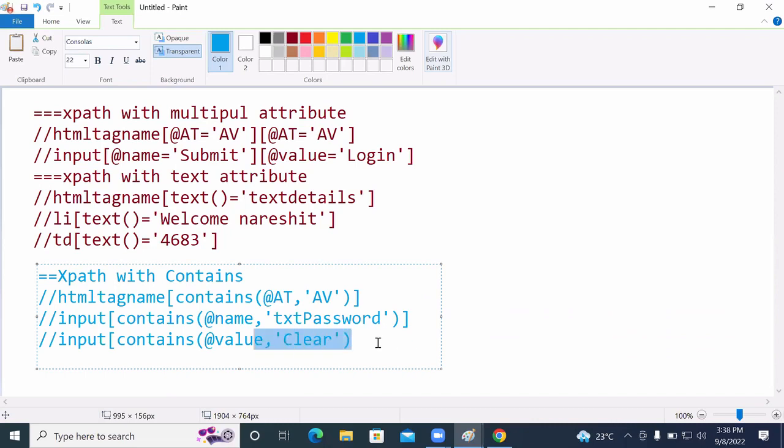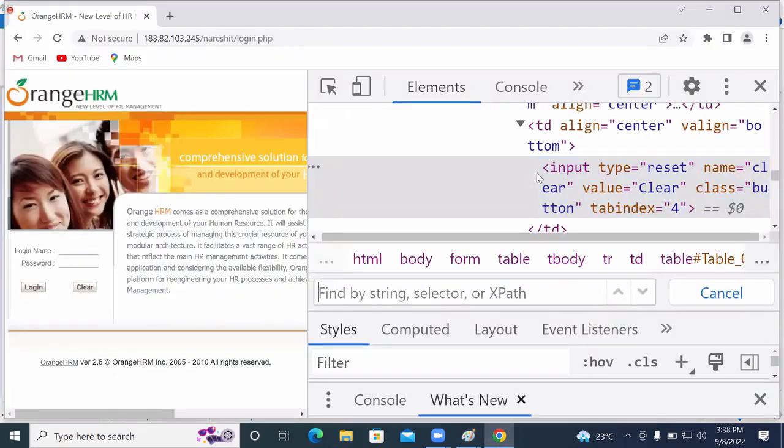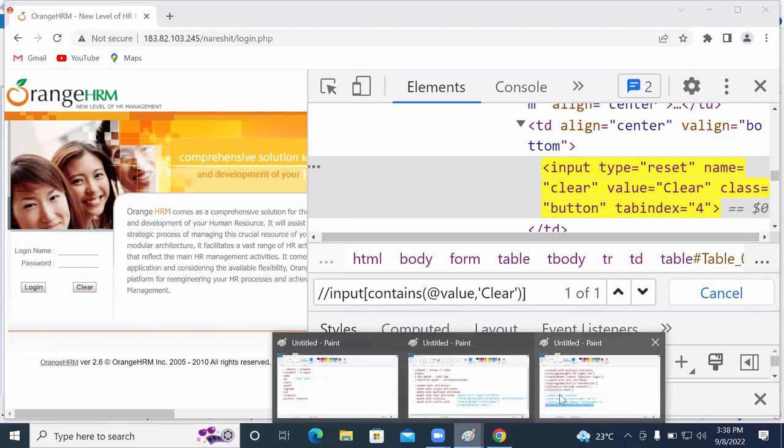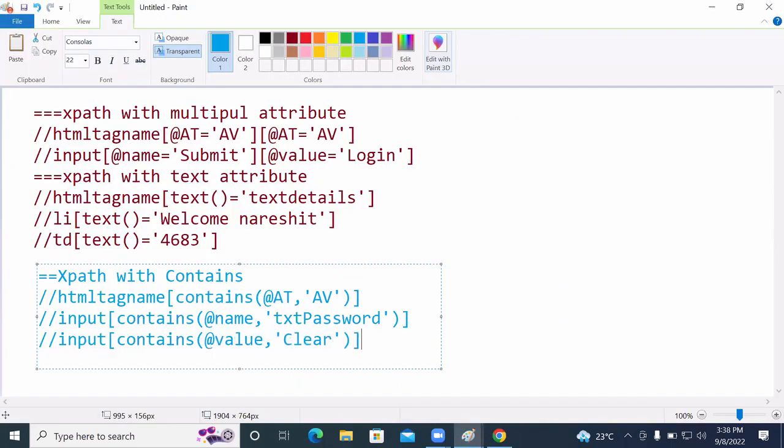Okay. Now we can see that. Control F. Still not working, huh? One bracket is missing. Now you can see that. Click on enter, highlighting it. Which one is highlighting? Clear button. So this is how we got a possibility in taking care about identifying that particular respective object.